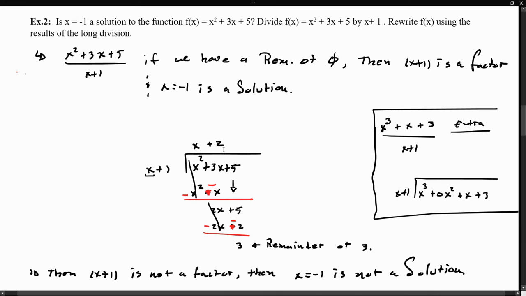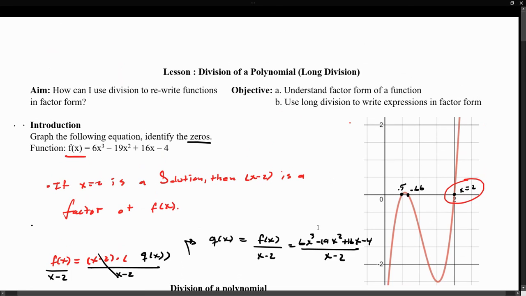And the objective of this lesson was not just to teach you how to do long division, because long division is just a process. You multiply, you change the sign, you combine. You multiply, you change the sign, you combine. But what I wanted to concentrate on is what are the uses that we can do with long division. We can do two things. We can arrive at conclusions if expressions are factors, and also if certain values are solutions. And with this, it concludes our lesson for the division of polynomials using long division.